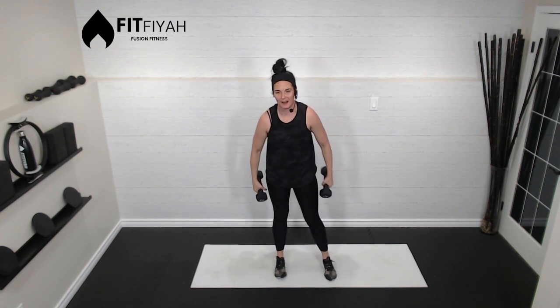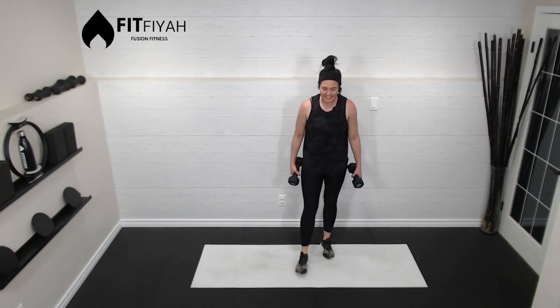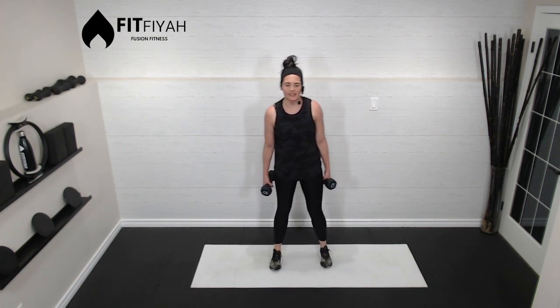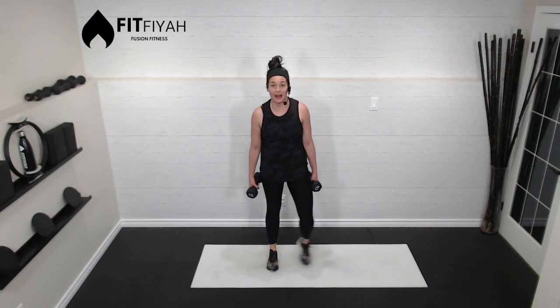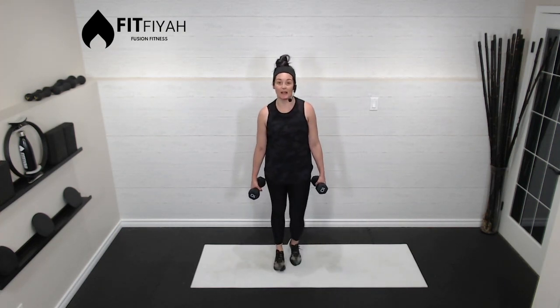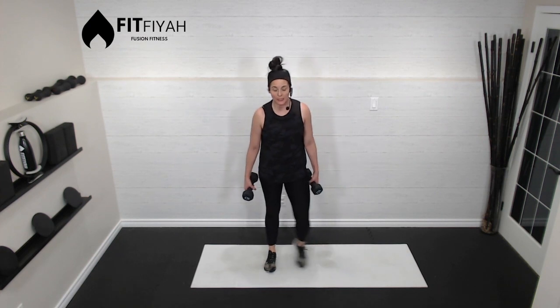How we do? Woo! We're gonna combine the legs and the biceps. So we're kind of doing like mini superset workouts today where we're doing the same muscle group back to back. We're going for it today. So your choice, weights down by your sides or flip them up to the shoulders. Again, don't forget to hydrate, grab your water whenever you need.